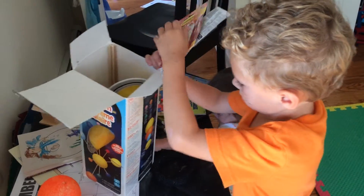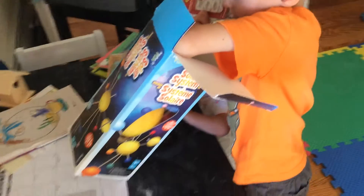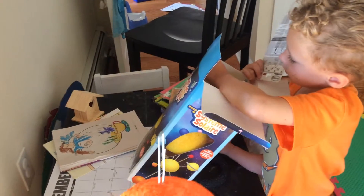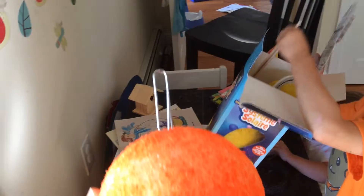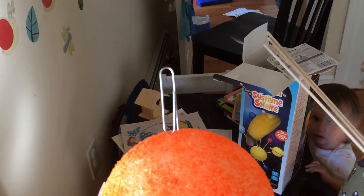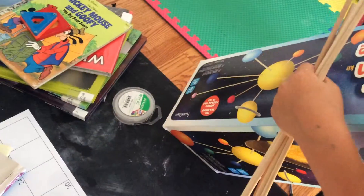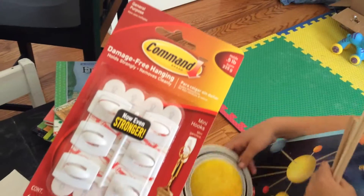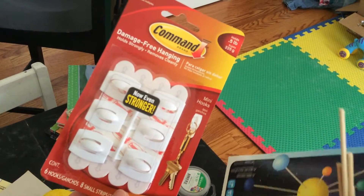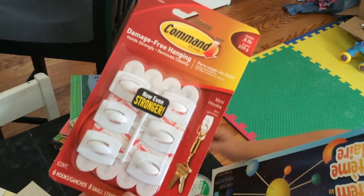Our kit came with some sticks and stuff, but we're going to do something a little different. We're going to put paper clips — I unbent this and stuck the straight end of the paper clip in there. And we're going to hang it from our ceiling with a fishing line, or we've got some bead line from the store, and some hooks that don't come off, don't rip off your ceiling.